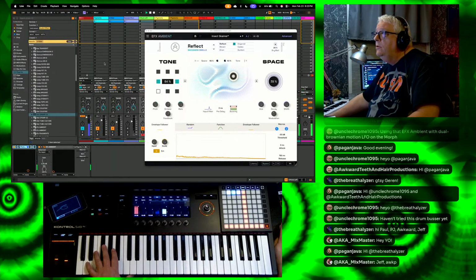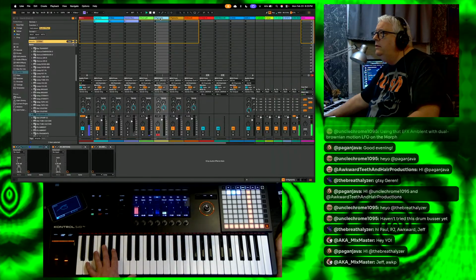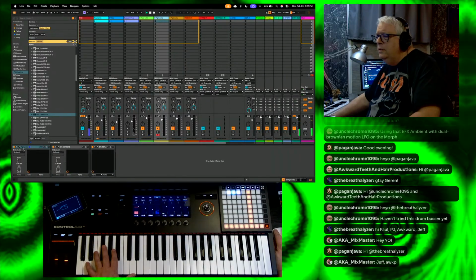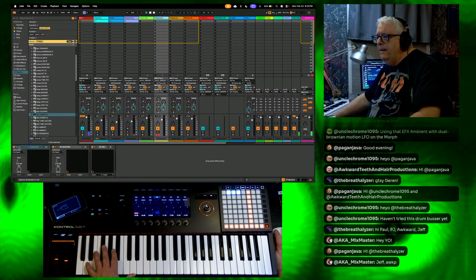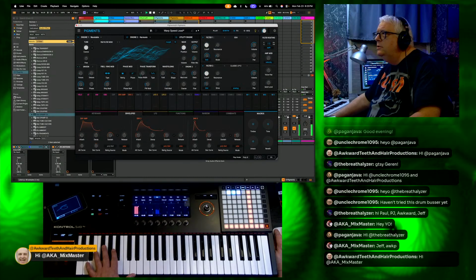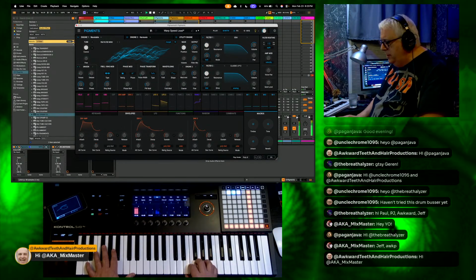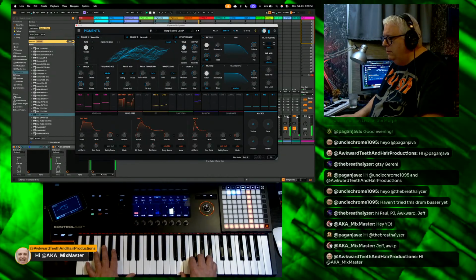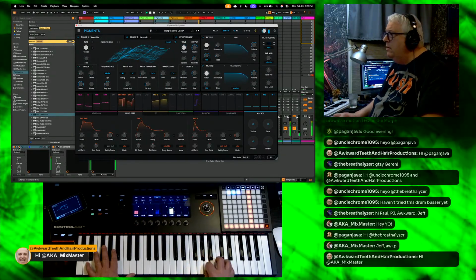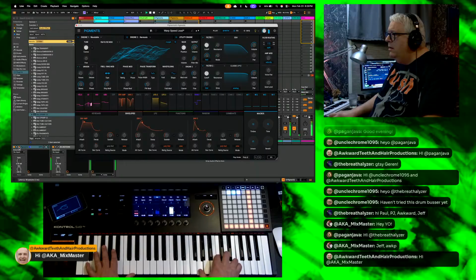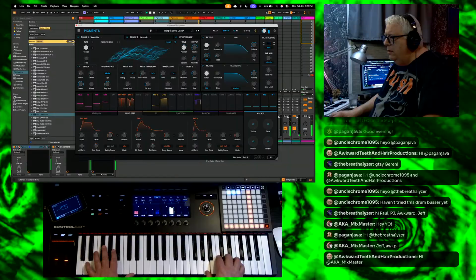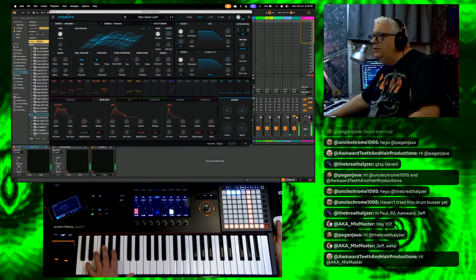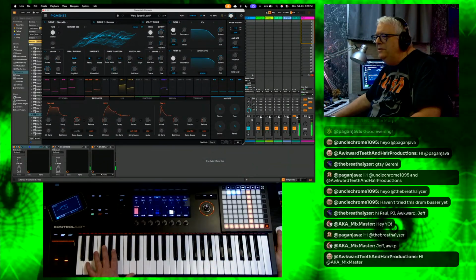So let's see, that's that track. Another lead bit. Let's see, this one is also in Pigments. And actually, let's give that dry, because I can't remember exactly how I did this.